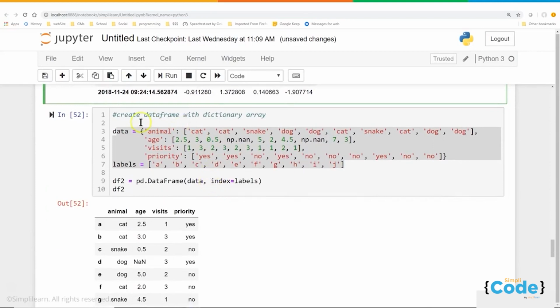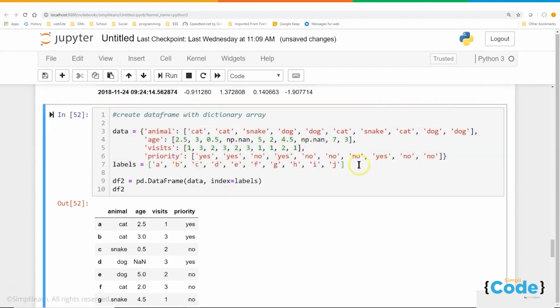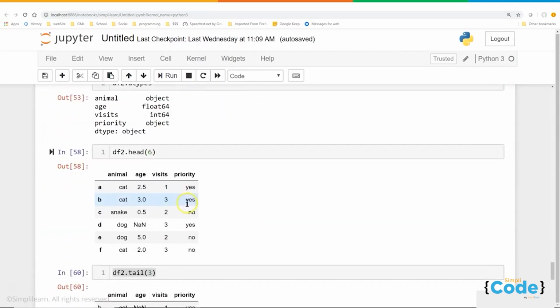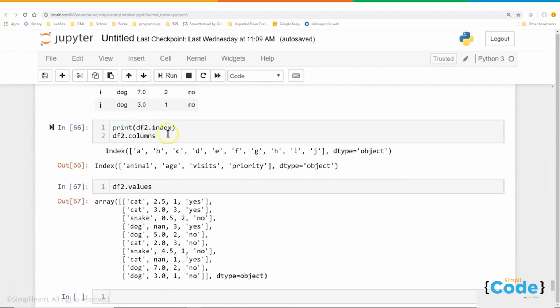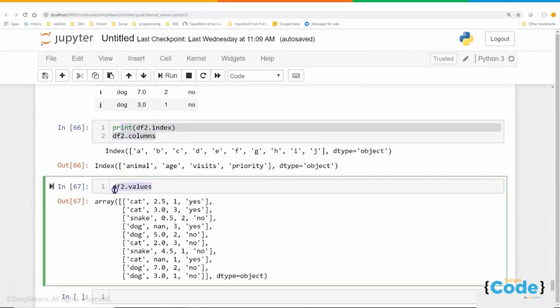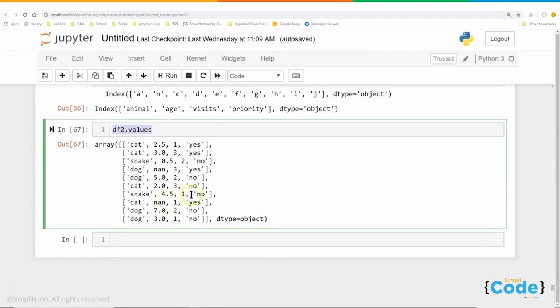And we went ahead and also did that from a dictionary. In this case, animal was the column name with all the data underneath that column, and then age with that data, visits that data, priority that data. And then of course we added our labels in there for our index. So there's no difference in there, but it automatically pulled the column names. Important to know when you're dealing with a data frame and importing a data frame this way. And then we did looking up dtype. We looked at head and tail, looking at your data really quick. We also did index, columns and values. And note these don't have the brackets on the end.